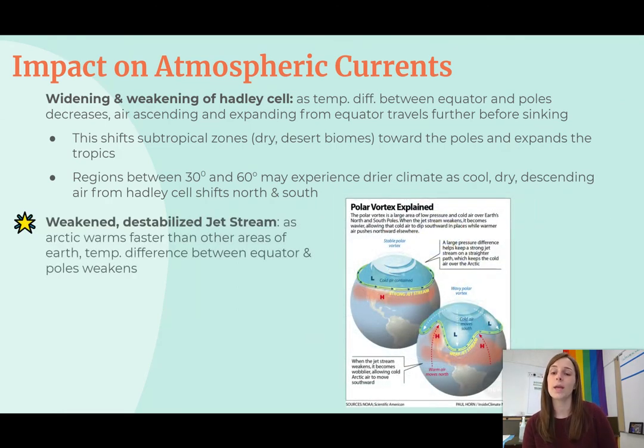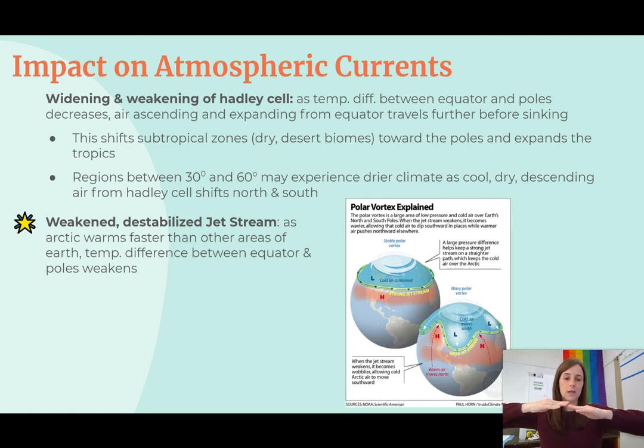We are also going to get a weakened, destabilized jet stream. And so if you again remember back to Unit 4, as the Arctic warms, well, as we normally have this cold in the Arctic and then this warmer around the equator. As the Arctic warms, it's going to cause a change in the temperature difference between the equator and the poles. So up here is what we normally see happening. But as we are starting to have not so cold areas up here, you're having these warmer areas, it's going to push up. So, for example, as we get a little bit warmer in these areas, it's going to push up, and now the jet stream is going to be farther north.